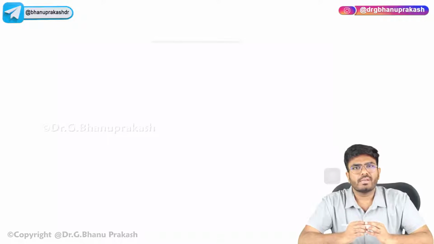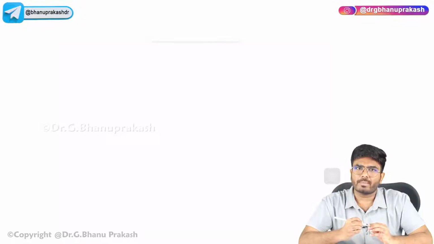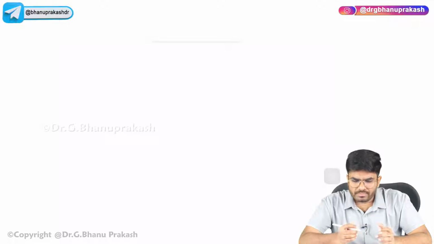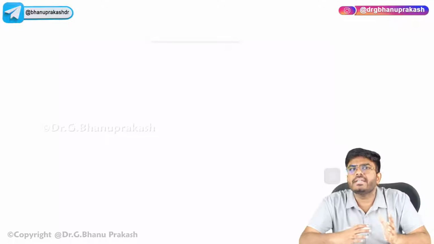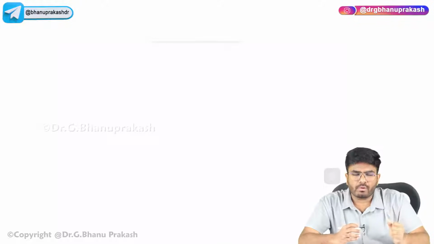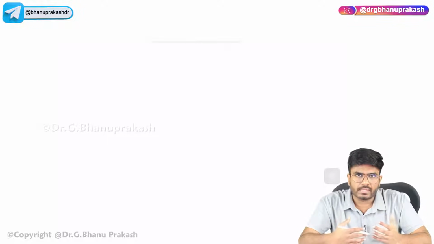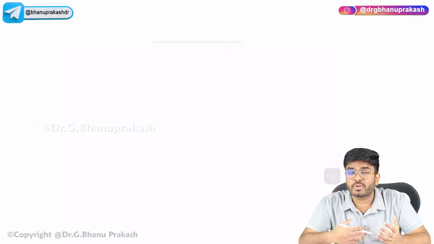Welcome back, guys. Now in this video, let's discuss inflammatory mediators. We have already discussed acute inflammation. Inflammation needs to be facilitated. Someone has to do the vasoconstriction and vasodilation, someone has to do the increased vascular permeability, and there should be chemotaxis. For that you need the chemotactic agents, and there is phagocytosis and opsonization.